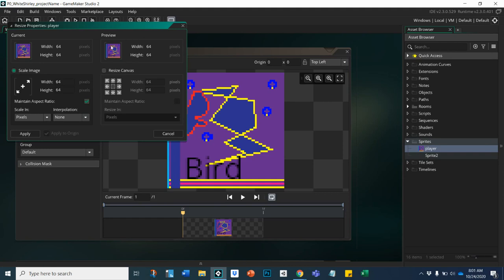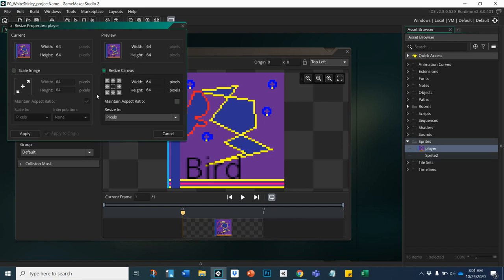This is my preview, and this will show you what it would look like if you commit your changes. Down here we have two panels, Scale Image and Resize Canvas. Scale Image is going to just make it bigger or smaller. And Resize Canvas is going to add canvas to it. So if I'm like, oh, this isn't big enough, I wanted a bigger sprite, so I want to enlarge this canvas, I'm going to choose this instead. And these arrows, you choose depending on where you want your canvas.